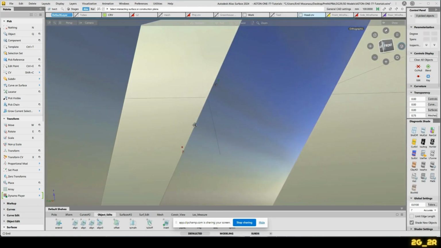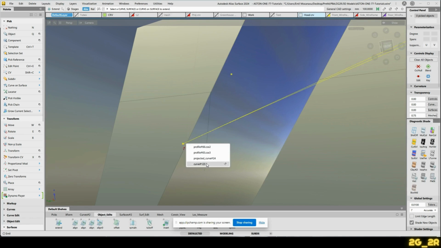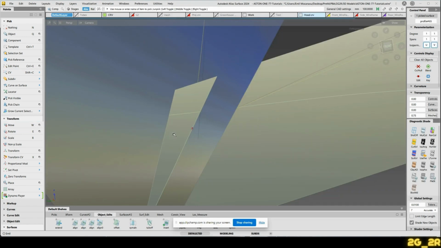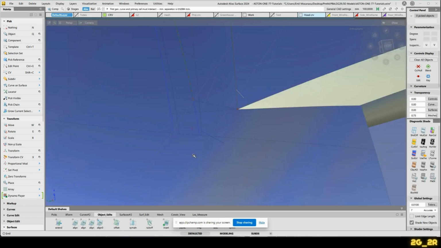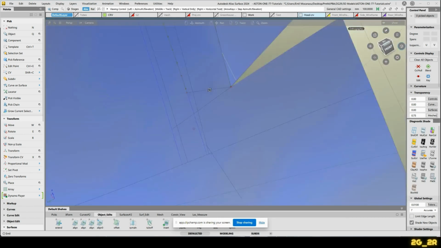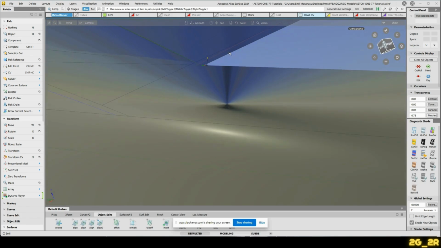So I get this curve onto that intersection line, this over here. I know they're on planes and working well with each other. And there we go. This has come out nicely.